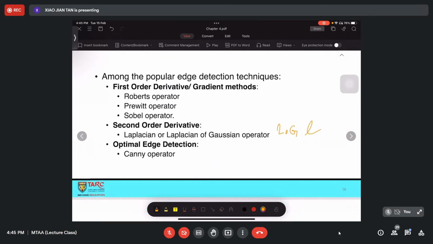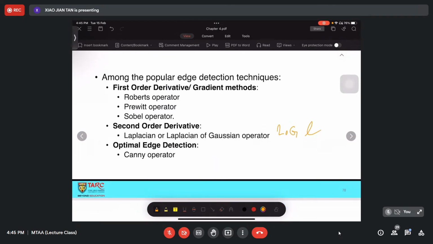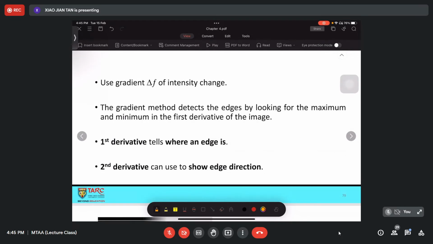Anyhow, all of these still use the filtering method, which is a local operation. So use the gradient of intensity. This is the gradient function, and the gradient method detects the edges by looking for the maximum and minimum in the first derivative of the image.